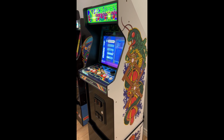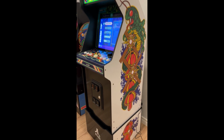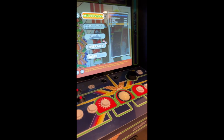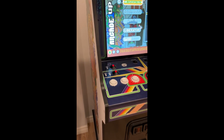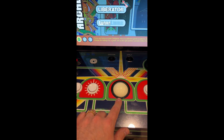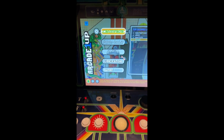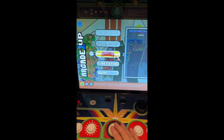All right, so here it is in its glory, the new Atari Legacy Centipede cab from the sides. And let's move to the control panel. It's slightly angled. I don't know if you can see it from here. Slightly angled. It's kind of neat. You got the beautiful volcano buttons. The correct alignment for playing Missile Command. The trackball, one thing here, on the renders it was a white casing, but it's black casing, so I guess it's classic. And here's a look at the current online leaderboards. And this is the menu, so use the trackball to move from the different games.